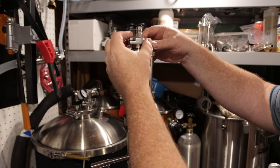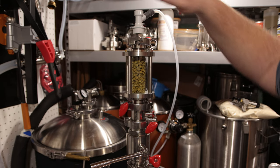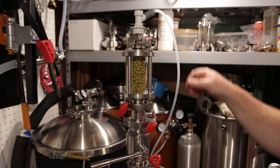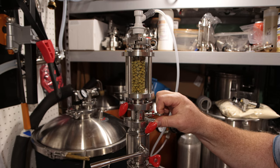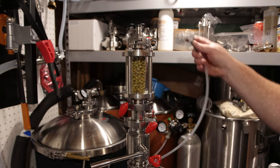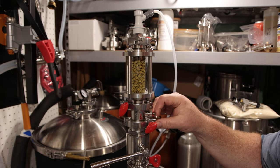One thing you need to do if you're fermenting under pressure is reduce your pressure down to about 5 PSI before you open the valve, because they say not to exceed five to seven PSI on the device. I reduced the pressure down, loaded my hops in, then purged the oxygen out using the ball lock on top and purging with the PRV valve. I let it sit for a while and then came back and hit it with a little more CO2 just to make sure everything was completely gone — and then it was the moment of truth.